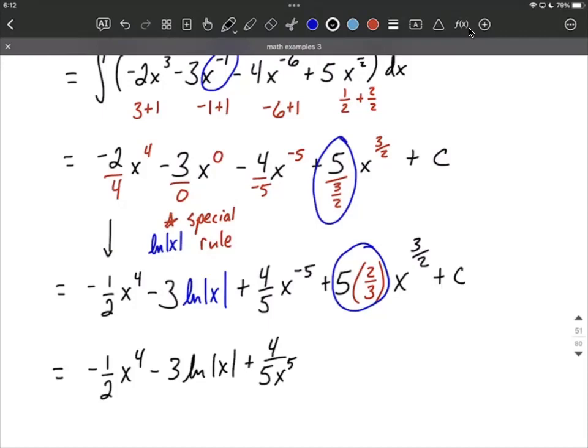All right, let's think of this as 5 over 1, so we can multiply numerators. 5 times 2 makes 10. 1 times 3 for our denominators makes 3. And then we could leave that as x to the 3/2, or if you were required to, go back into making it a radical. So this would be a radical of index 2, because that's our denominator, and it'd be x to the 3rd power. Now that 3 you can either put under the radical or on the outside of the radical. Either way means the same thing.